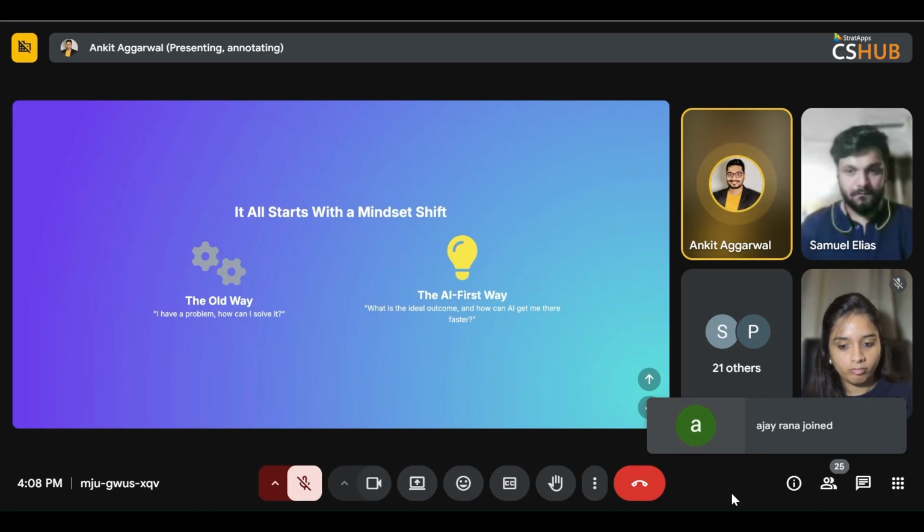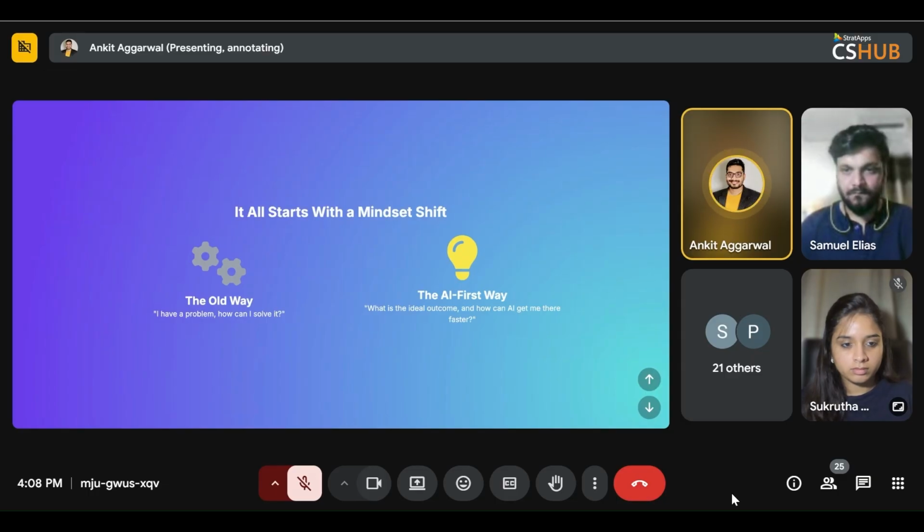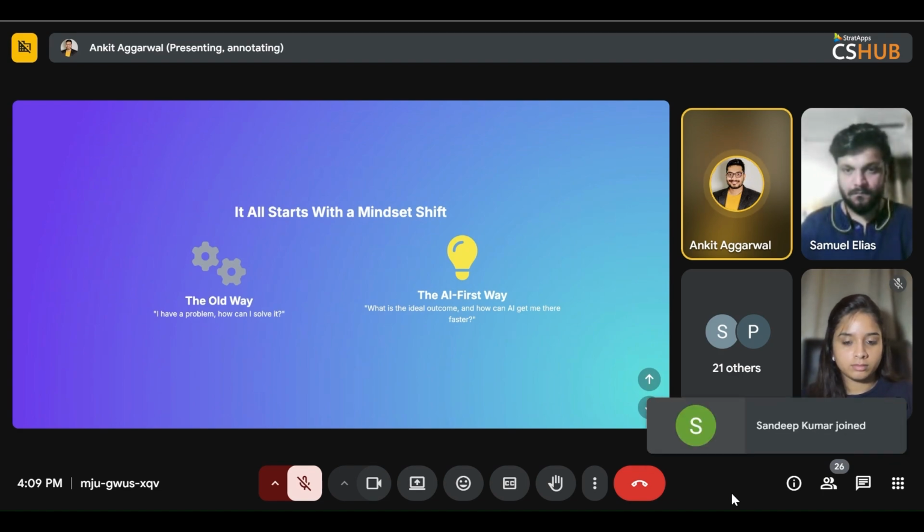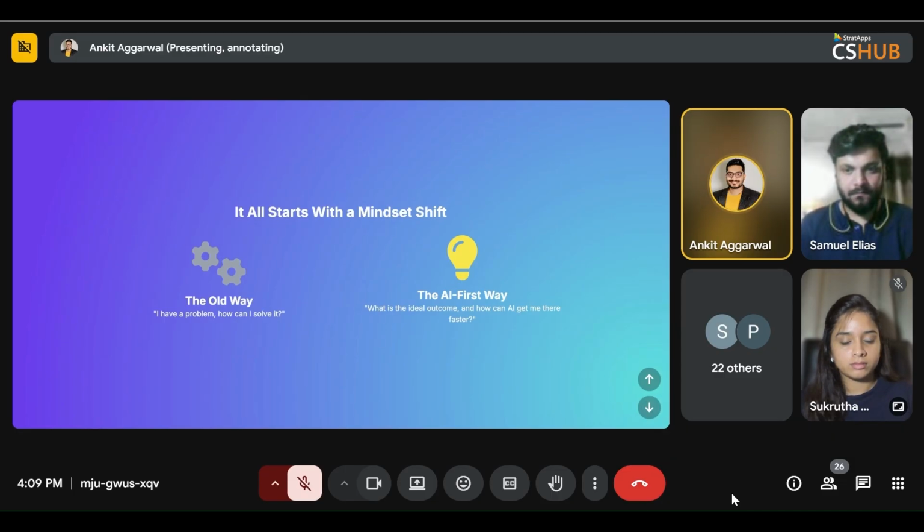So as a customer success manager, you need to think about how do I basically approach a problem, right? How can I solve this via AI? So there is a traditional way where you see, I have a problem, how can I solve it? And then there is an AI first way, which is like, hey, I want to do this. How can AI get me do this faster?